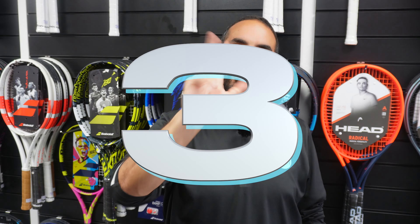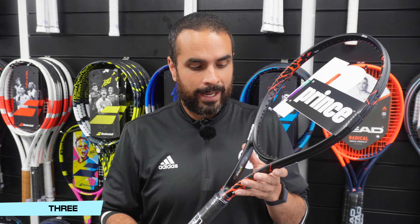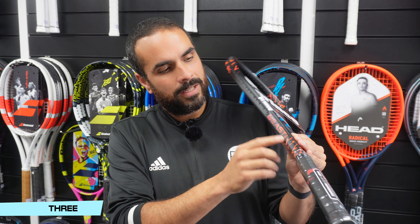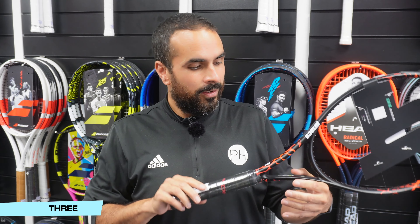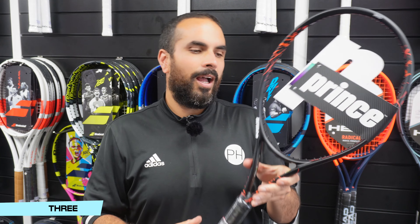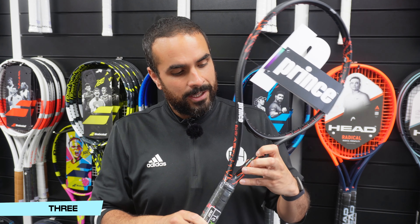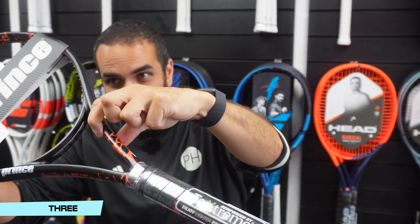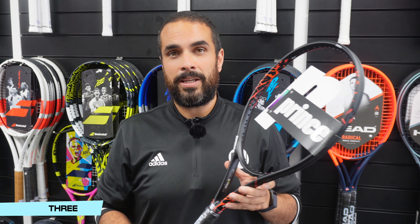In at number three — now this is a terrific tennis racket, one of the most surprising rackets reviewed in the last two years here — but it's got a trash name and it also looks trash, and that is the Prince Beast. Really sorry, love the racket, but I find the font on the Beast slightly tacky, slightly childish — as if a teenager has designed it for their tech project at school. Not loving the orange smattering, just not my favourite looking racket. One thing in its defence: the tech extreme window — you can actually see into the texture of the racket, which is pretty cool — but that's overshadowed by the rest of the look. Unfortunately the Prince Beast is my number three ugly racket.